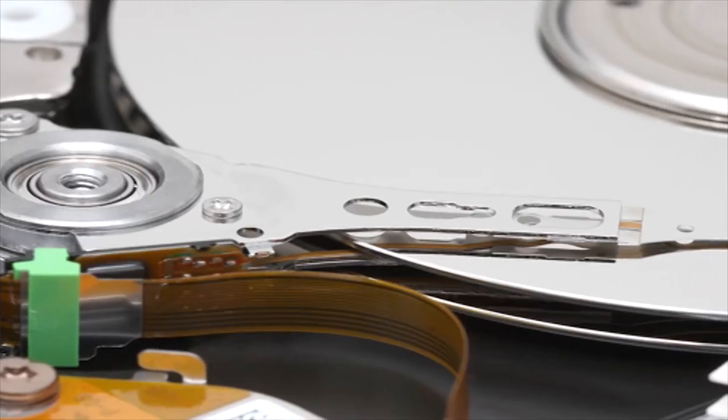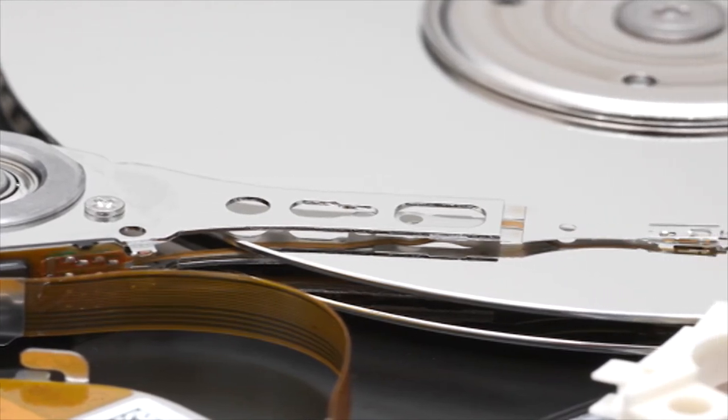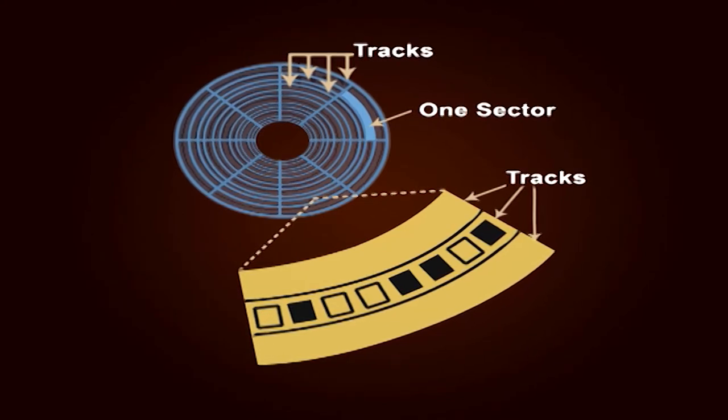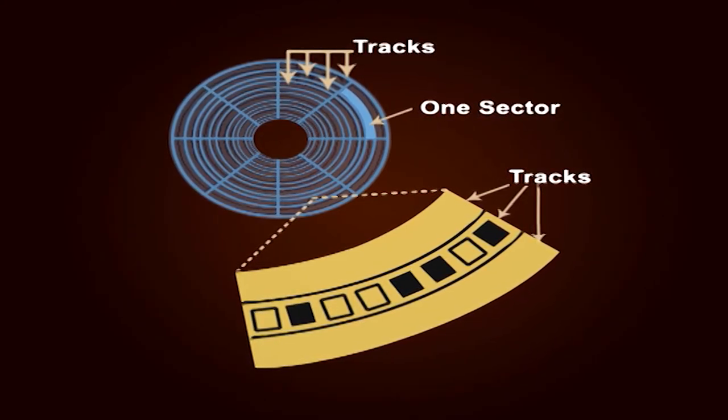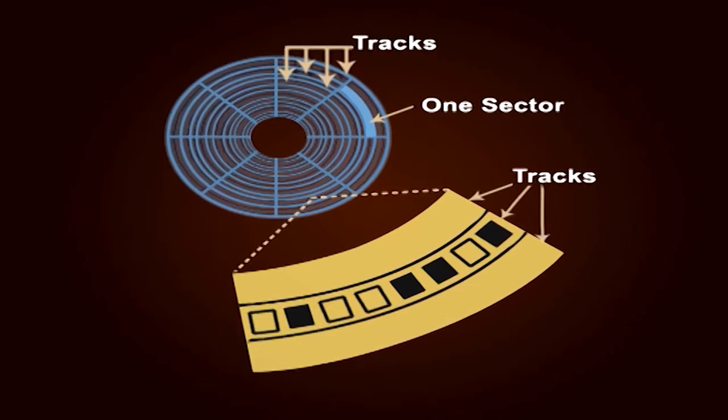The drive also has a set of magnetic heads mounted on arms. Data are recorded on a disk in the form of tiny invisible magnetized and non-magnetized spots representing ones and zeros on the coated surface of the disk. Each surface is divided into concentric circles known as tracks and each track into several sectors. There are typically between 10 and 100 sectors per track, and these may be either fixed or of variable length. The set of corresponding tracks on all the surfaces of a disk pack forms a logical cylinder.